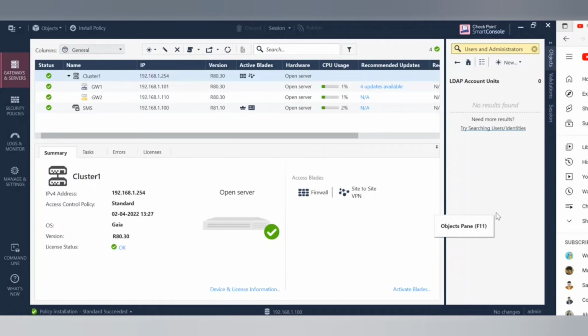In part 1 video we covered how to integrate Active Directory with the SmartDashboard. In that video I was searching the old options where we were able to see the OPSEC and server application, and from there we could see whatever configuration we have in AD for the users and groups.